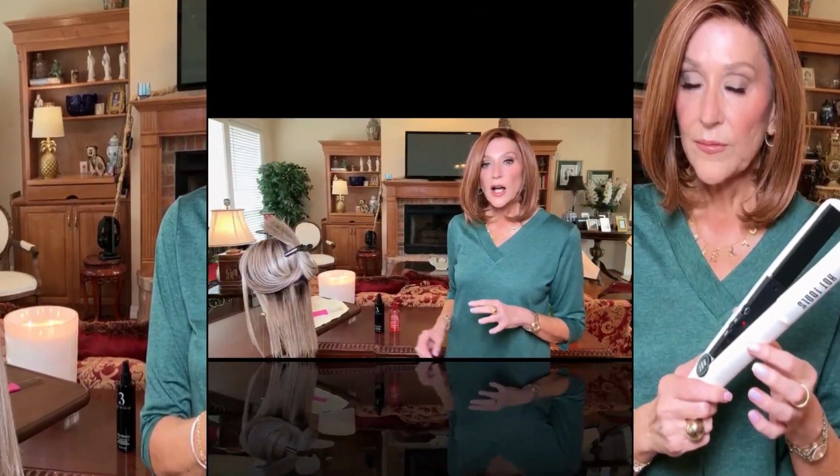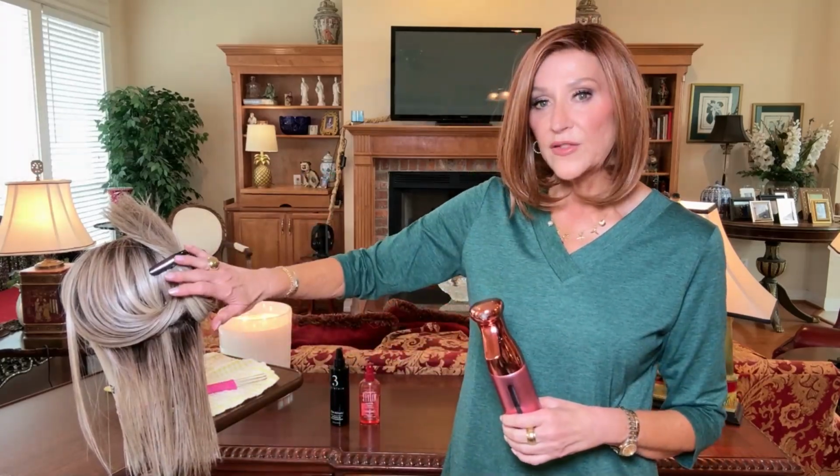Make sure whatever styling tool you're going to use has a temperature control setting. That is something that's a must. You want to know exactly what temperature you're putting on this wig. So make sure whatever styling tool you have has the ability to set the heat. Okay, so I have quickly sprayed mine down with water, plain water, and I have sectioned it off.